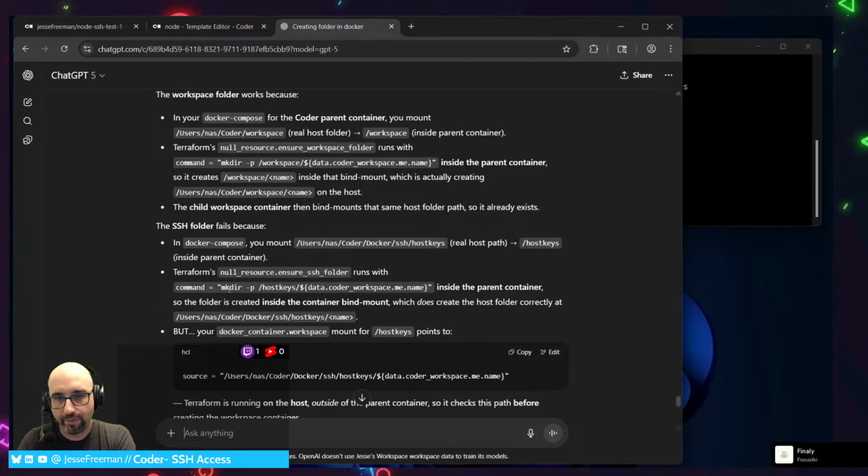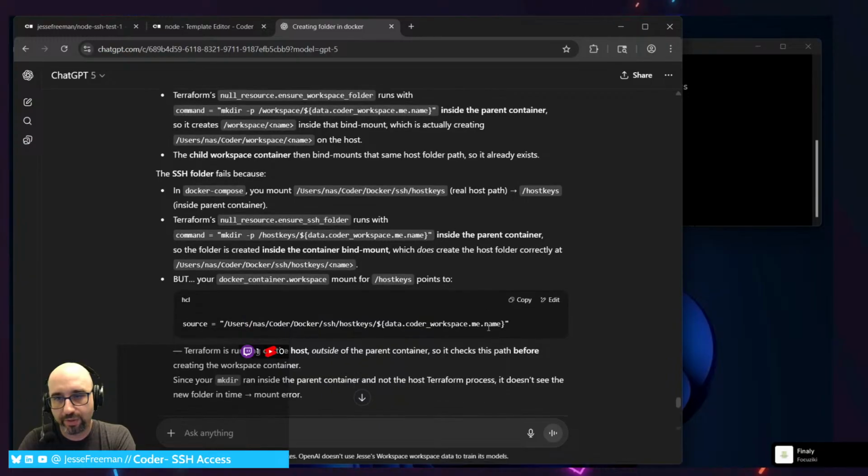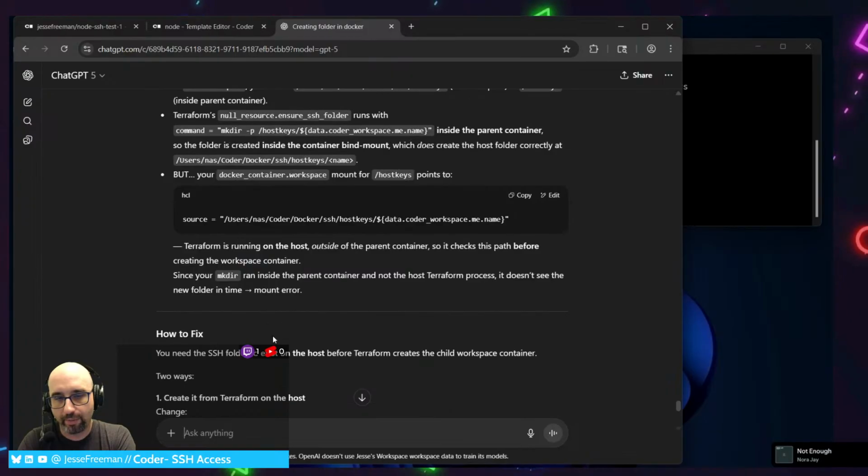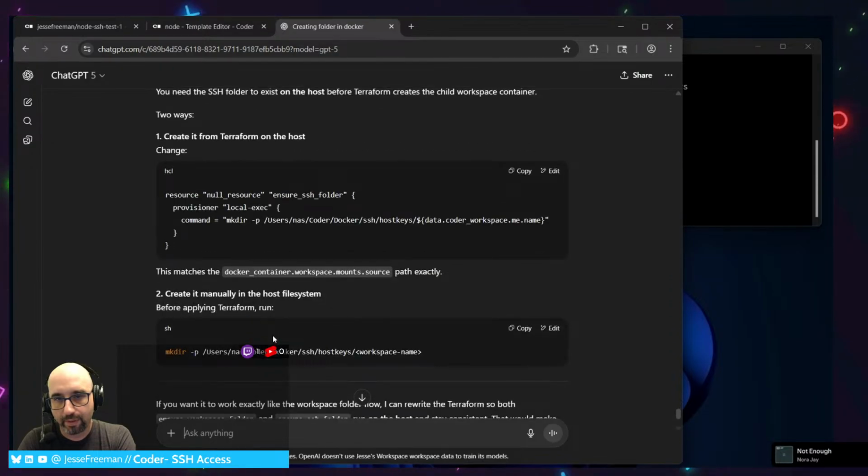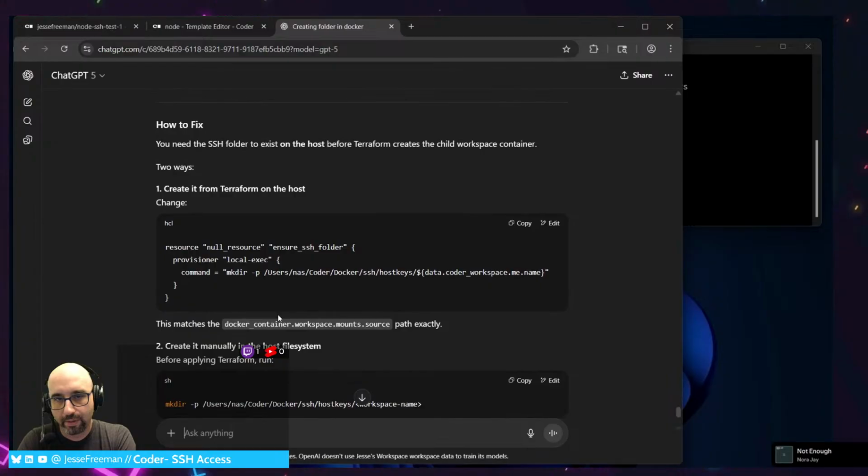So the folder is created inside the container bind mount, which does create the host folder correctly, but your Docker container workspace mount for host keys points to... Oh my god, I'm going to scream. You need the SSH folder to exist on the host before Terraform creates the child workspace container. Create it from Terraform on the host.